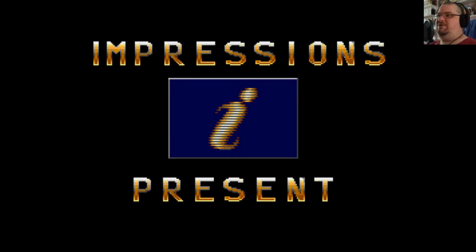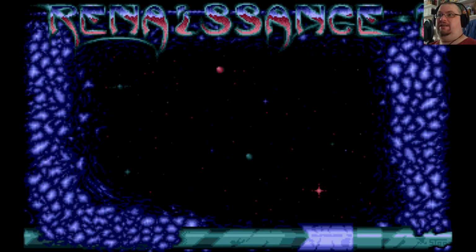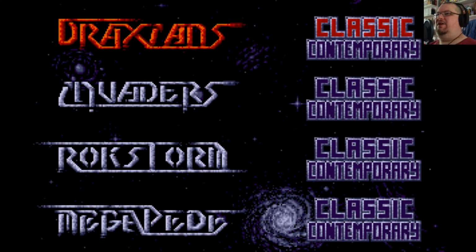Let's go play Renaissance. Okay, here we are with Renaissance from Impressions. Like I say, I remember liking the idea of this back in the day, but also being quite disappointed with what the actual implementation of it was. So the idea is that you've got these 4 different arcade games, which are very obvious clones of real arcade games, and you can play them in classic or contemporary mode. If you play them in classic mode, they're designed to resemble the original arcade version, and if you play them in contemporary mode, they're supposed to have enhanced graphics and sound and power-ups and all that sort of thing.